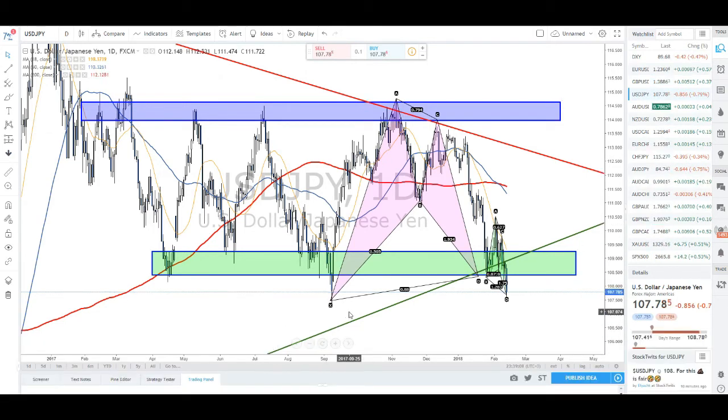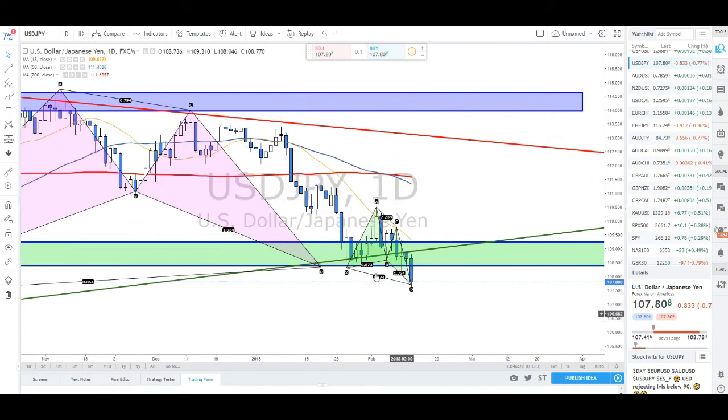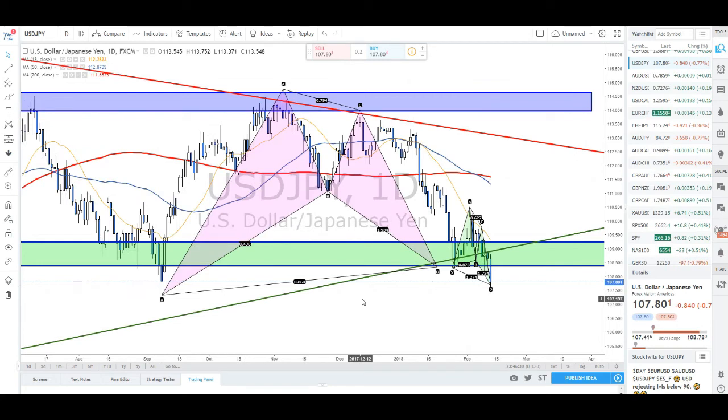This time, not only are we testing the same price zone that led to a 700 pips rally in USDJPY, we are also testing X, which is the X point of a bullish bat that is still relevant and valid. In addition, we have a small harmonic pattern that you can see here, a small bullish butterfly that is still relevant. The price spiked below the PRZ, but it is back inside the PRZ now. So to sum it up, we have two harmonic patterns in play right now.